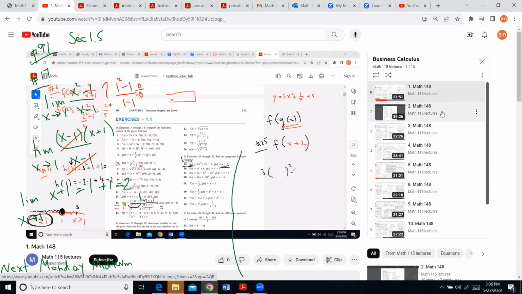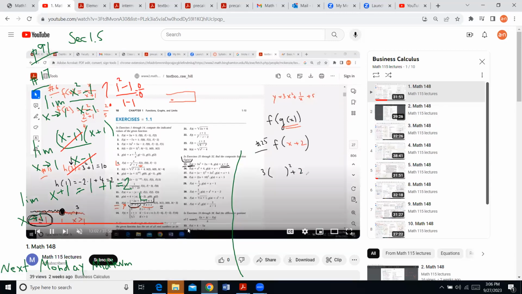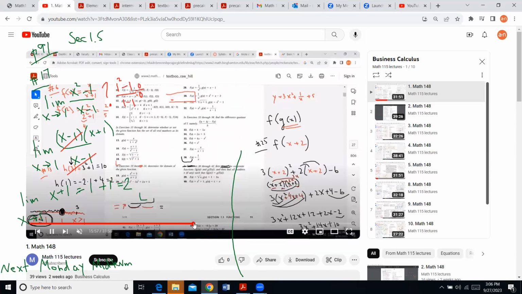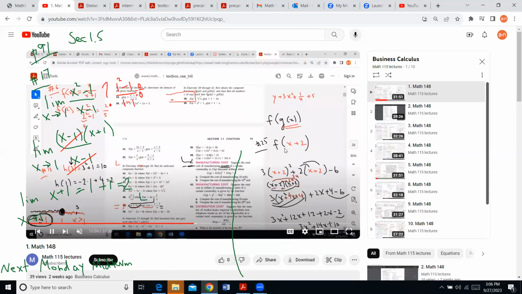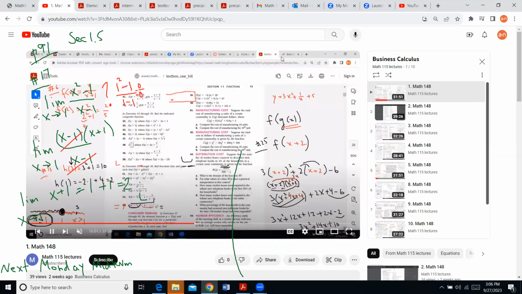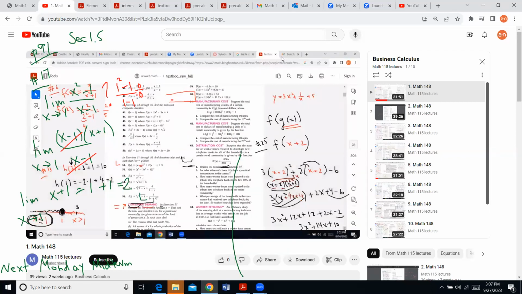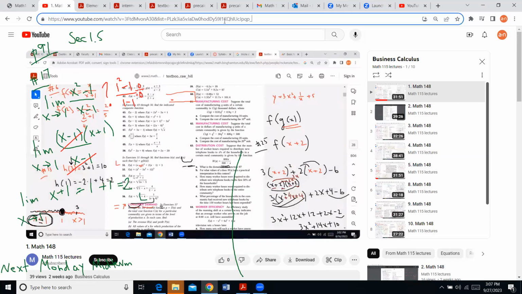And you can see that in these lectures, they work out these problems. You don't have to watch the whole thing. You can just scroll through this, and eventually you will get to the result, right? So I guess you don't have to listen to my explanation if that's annoying, but it might be helpful. That's why I think it's good that you have access to all of these little lectures.